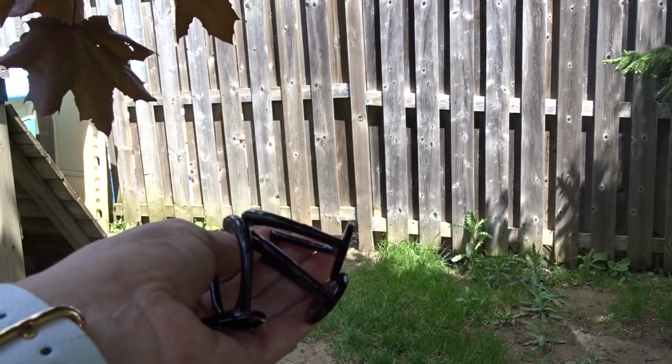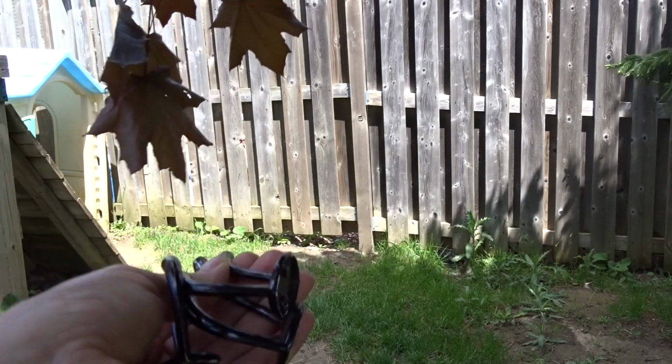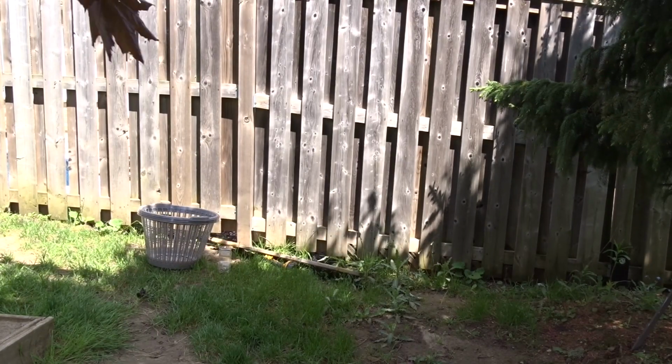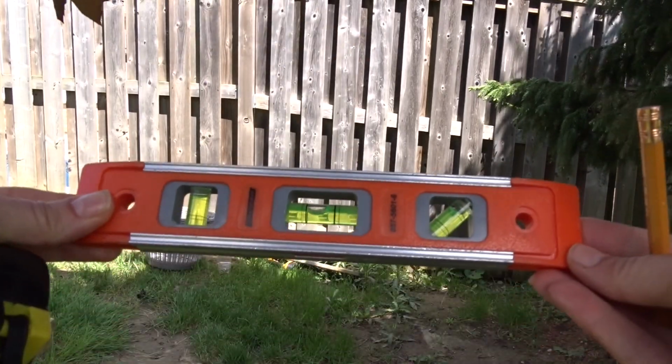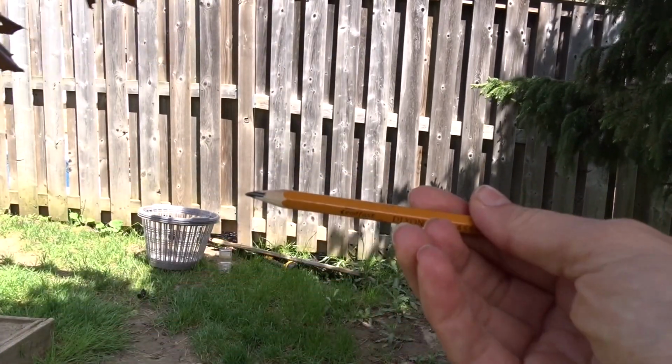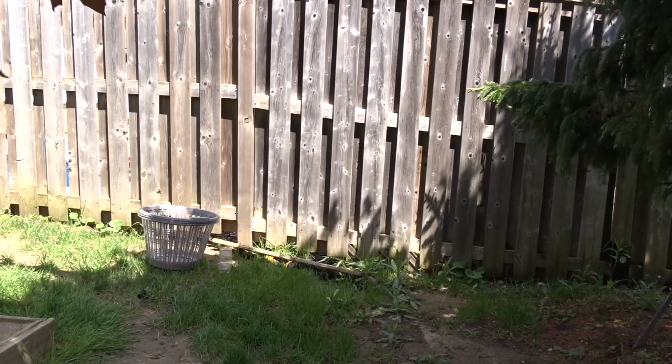Another thing I'm going to need is a screw gun and a piece of wood. You will also need a measuring tape, a level, and a pencil. So let's get started.